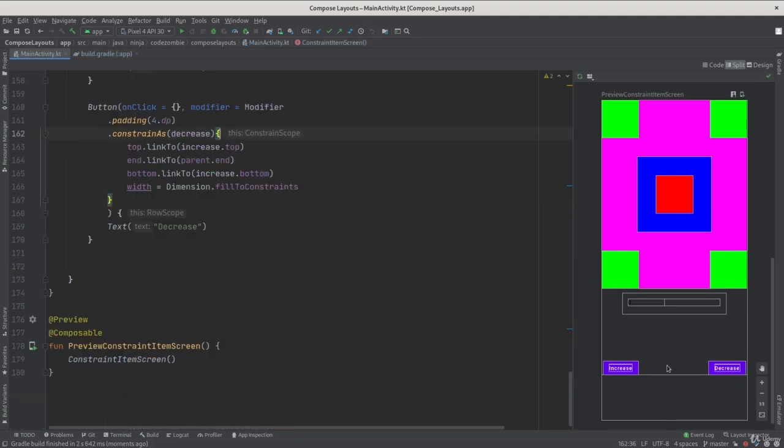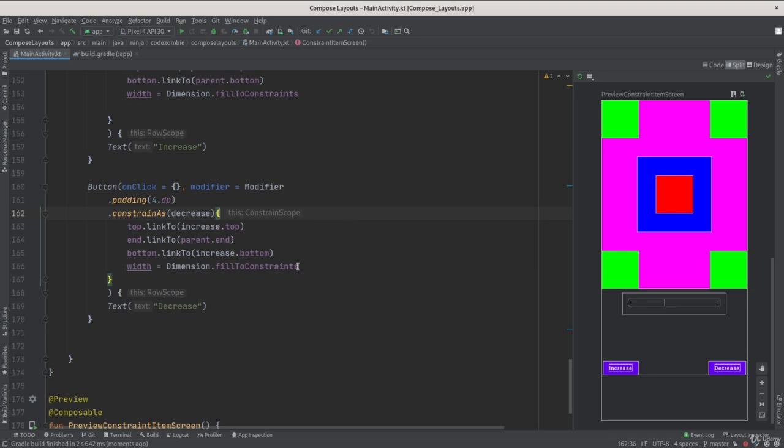In fact, to help these buttons fill in half of the screen width, I'm going to chain them to each other. So I'm gonna chain the end of increase to the start of decrease and the start of decrease to the end of increase.